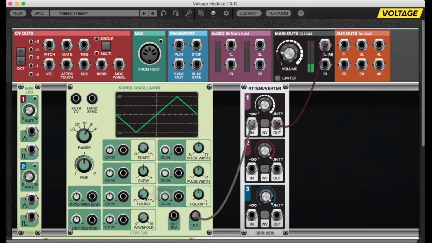And another important control here is the rounding control, and it does exactly what you think. It rounds off the wave, so you can take your triangle and end up with a pure sine wave. We can use this skew control to move where it starts. Now, that doesn't have much effect on the sound in this case, but it does once we start getting weirder waveforms. It definitely affects the sound. You'll see the crazier the wave, the more the skew control does.